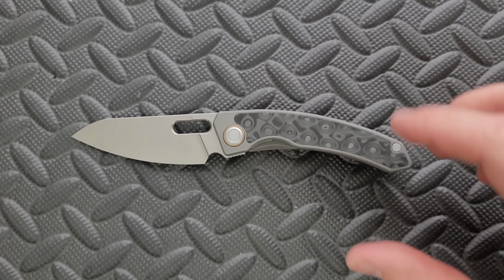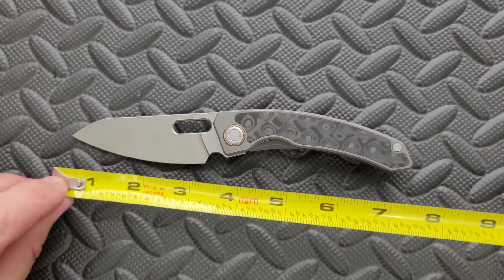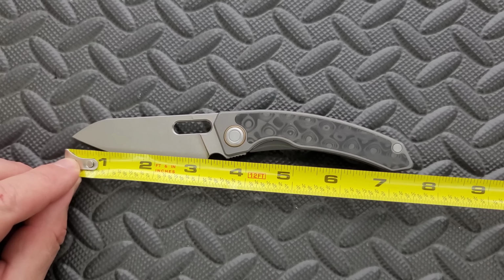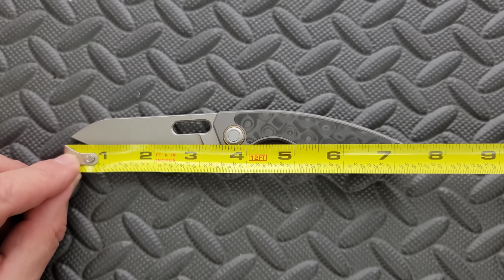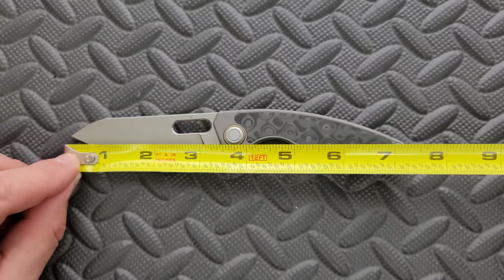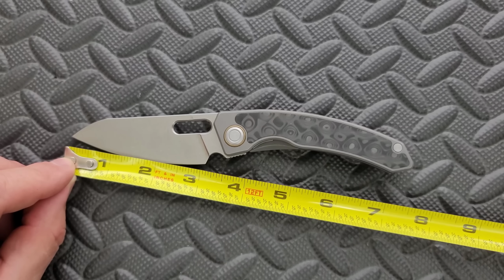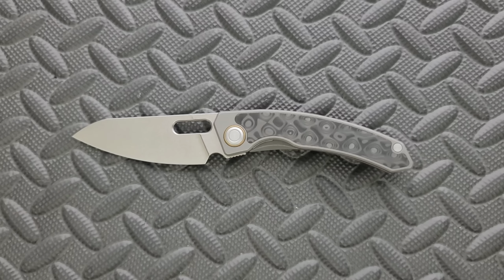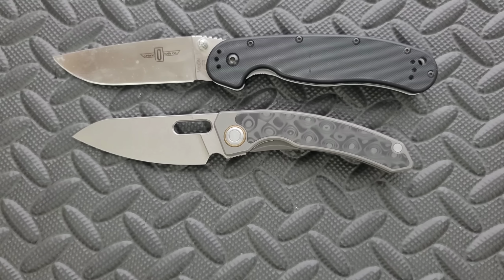Let's go ahead and get a measurement of this knife. So the overall length of the Maxace Black Mirror is coming in at 7.5 inches. Blade length is coming in at a pretty substantial 3.35 inches. I'm pretty happy with that. And then your cutting edge is coming in at about 3 1/8.